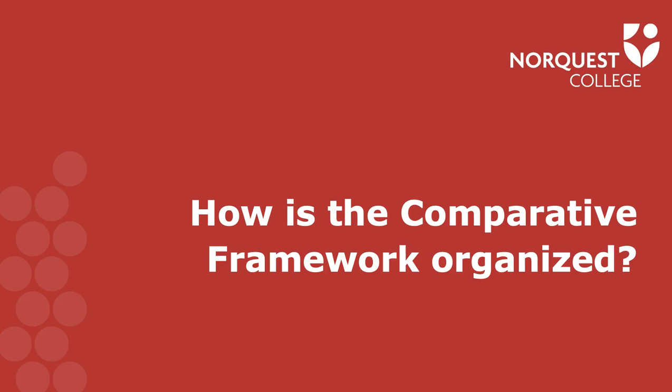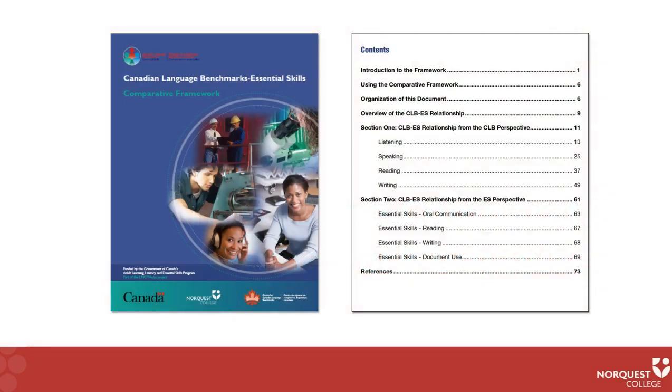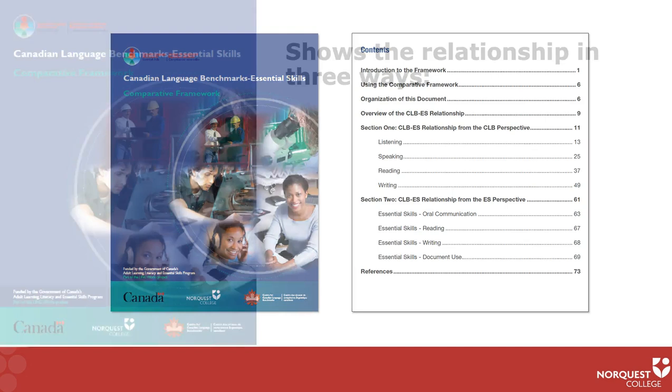The comparative framework brings together two national standards, both of which are relevant to newcomers who want to develop skills for employment: the Canadian Language Benchmarks and the Essential Skills. In this screencast, you will get an overview of how the comparative framework is organized. The comparative framework begins with an introduction to the resource and information about how to use the framework.